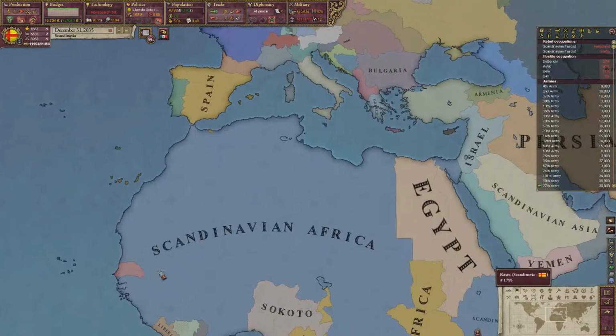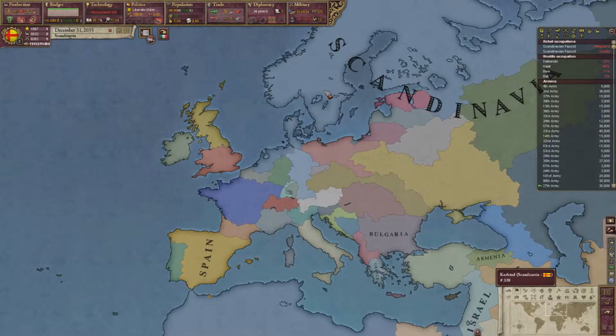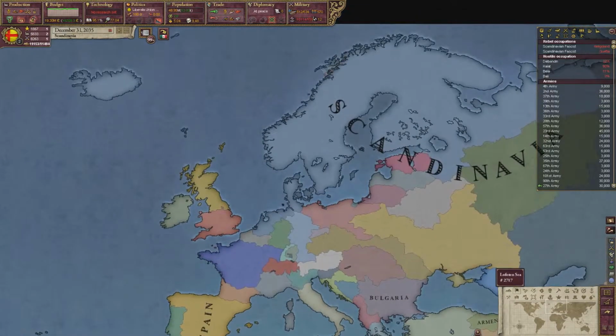As I start off by taking over some parts of like Morocco. I actually got really lucky with a whole bunch of infamy, so I was able to take over a big chunk of Morocco, Algeria, and Tunisia, I think, or Tunis, by the early 1840s. I got really lucky with the infamy, I mean. And I think it was in 1842 I became a great power and was able to form Scandinavia. And that's how it was for the rest of the game.